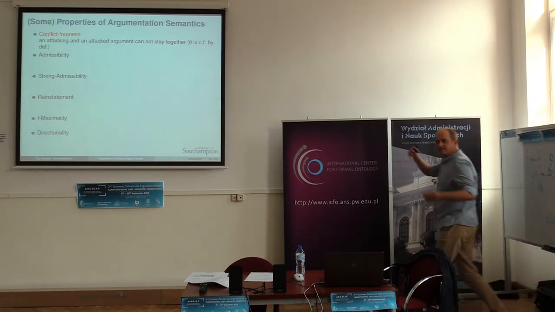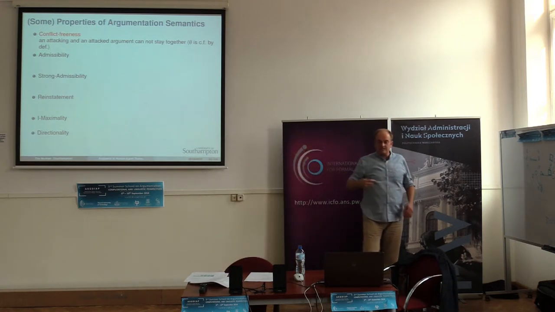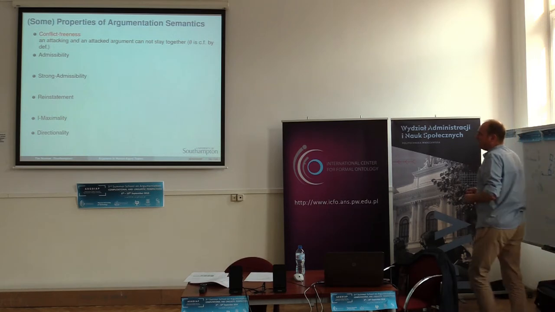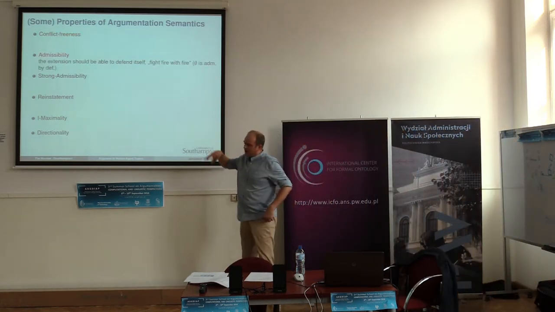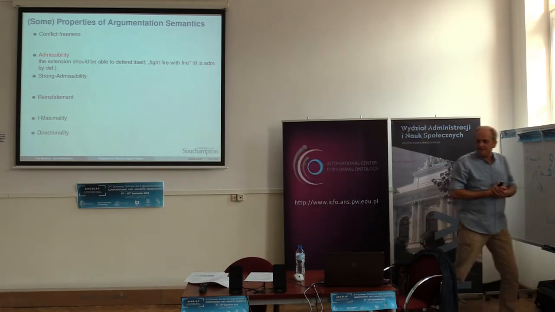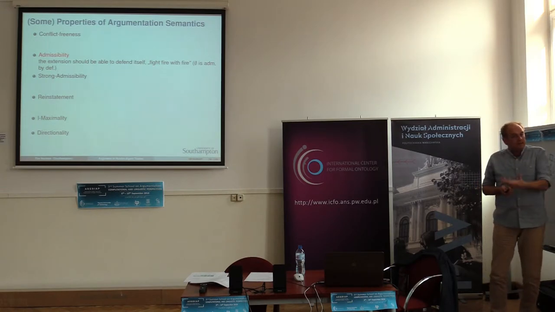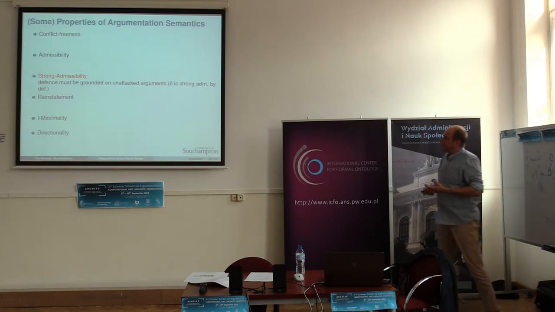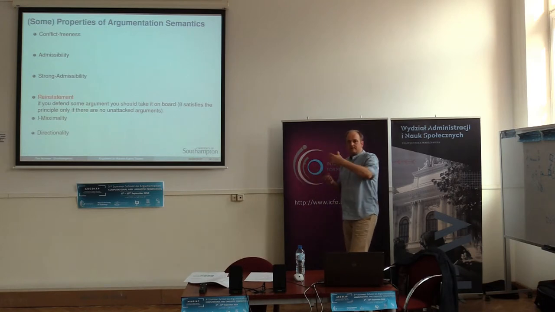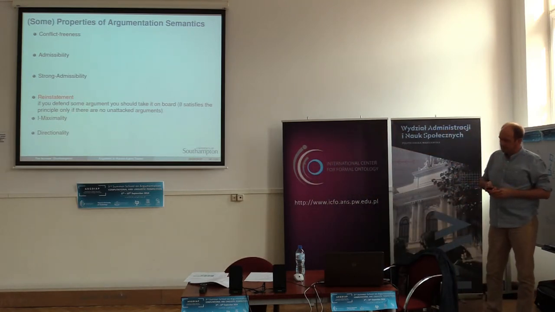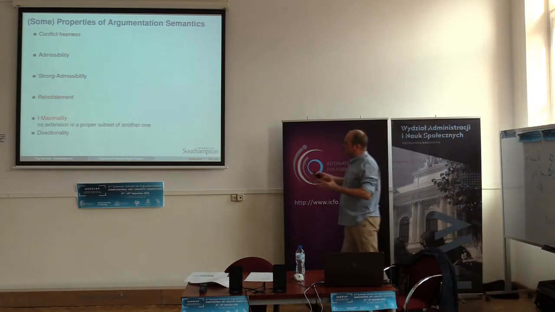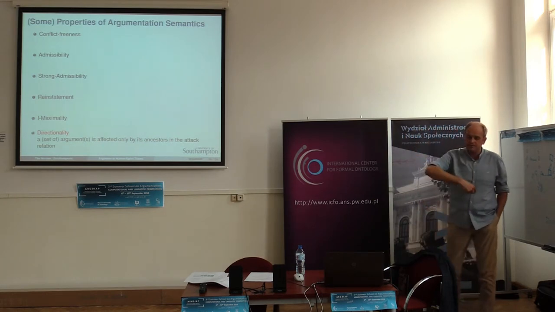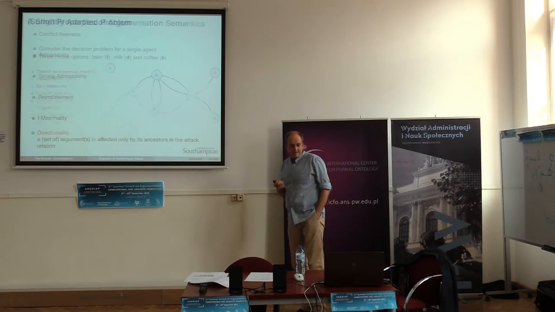This is very much Federico's perspective, thinking about these characteristics of argumentation semantics, but I quite like this way of thinking about it. So of course, conflict-free is a given. Admissibility is also a given. We need to have a set of arguments that defends itself against attack from outside, fighting fire with fire. And then other things like strong admissibility, which means that a defense has to be not from yourself, but from some other argument. Okay. Reinstatement: if you defend something from within the set, then you have to take it on board. Okay. It has to be part of your set. You want to have maximal sets, so no extension is a proper subset of another one. And directionality, which is that arguments are only affected by their ancestors, which are necessary for the same stuff.